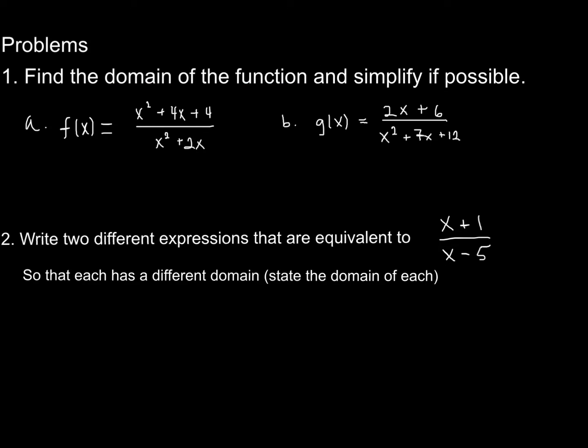All right, so for both of these rational functions, I want you to find the domain and simplify if you can. So first find the domain. You've already done that, so go ahead and find the domain of each of these functions on your own. Then we'll check the domain and we'll simplify if possible.